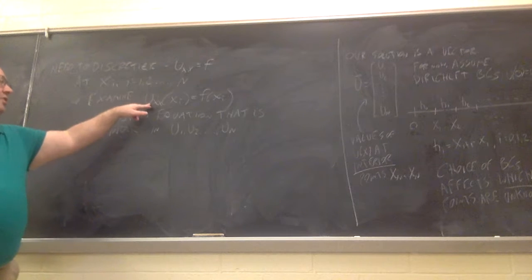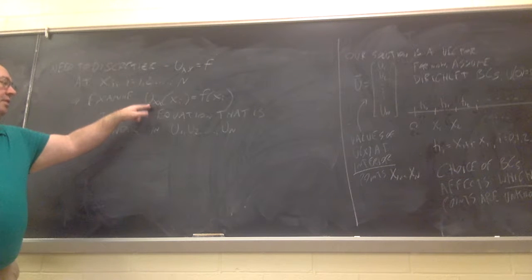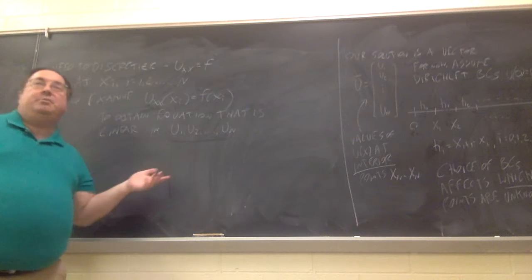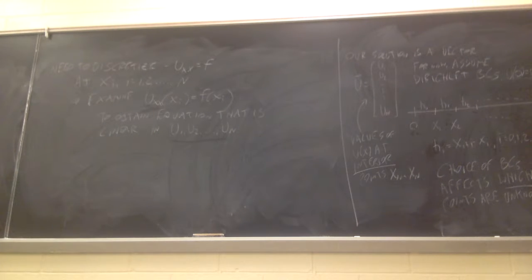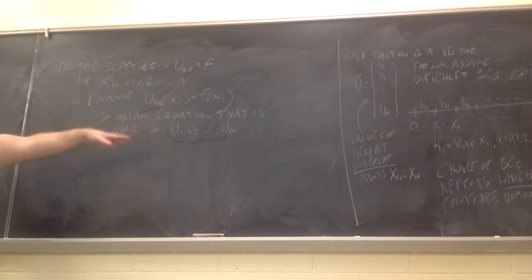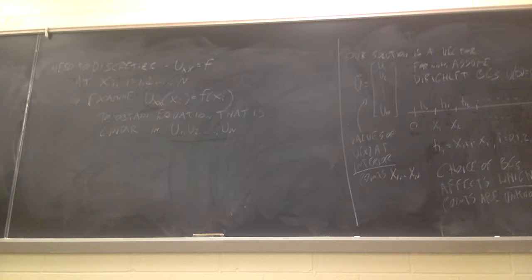What I need to do is express this derivative in terms of these unknowns in such a way that these are involved in a linear manner. In other words, they're multiplied by constants, added together, and that's it. I can't have any funny functions of these, like squaring them, because that would be a nonlinear equation. It makes sense that it would be linear because differentiation is linear. The derivative of a sum is the sum of derivatives. If you multiply a function by a constant, it multiplies the derivative by that constant. So a linear operator should be possible to approximate by a linear function of these unknowns.